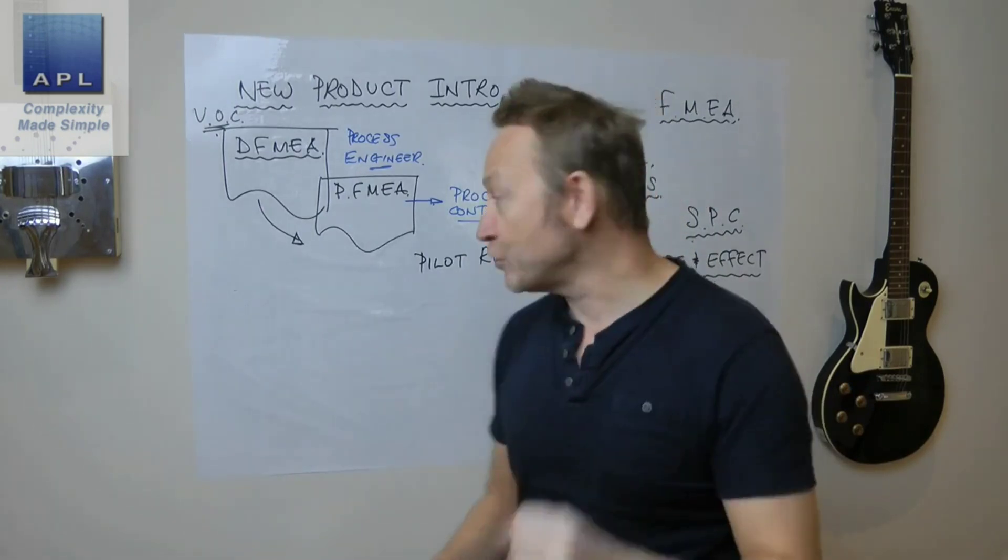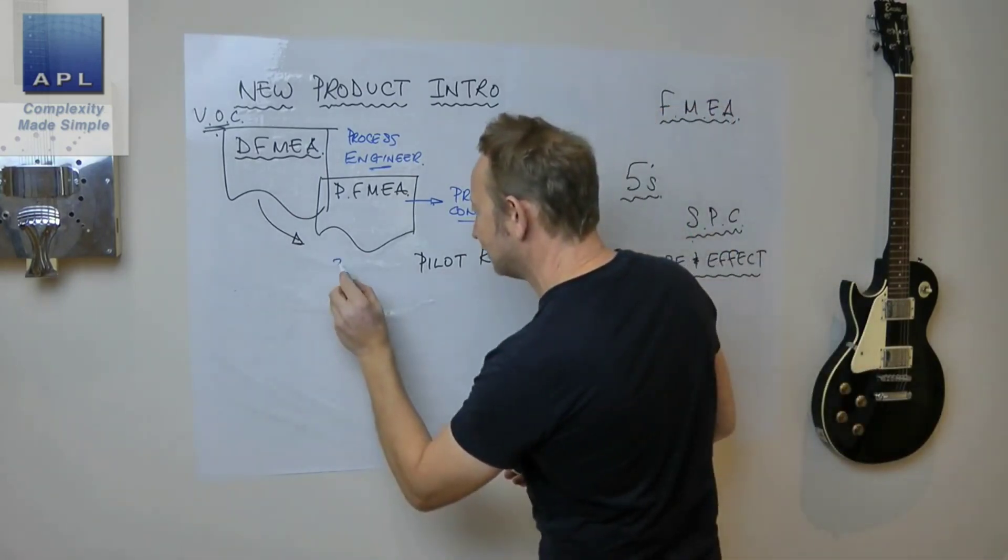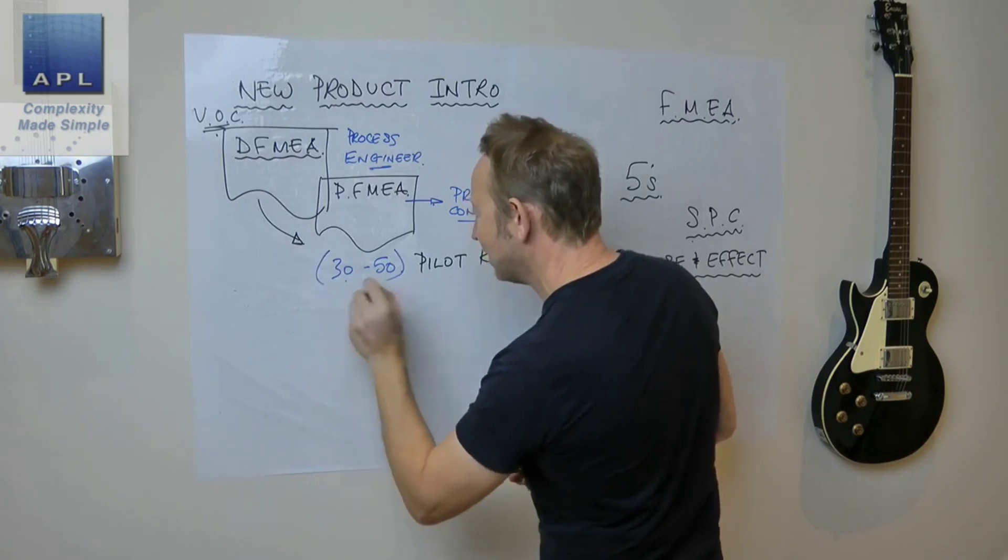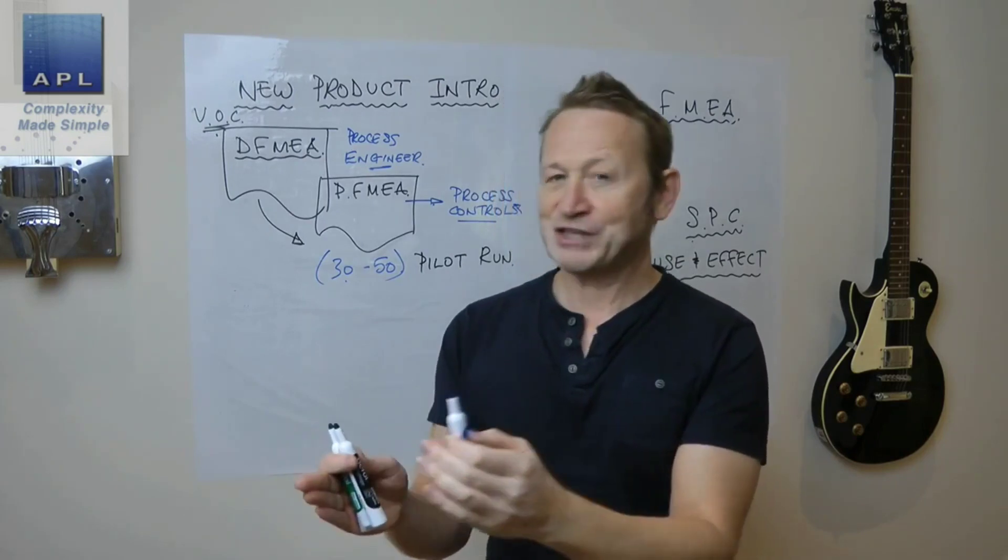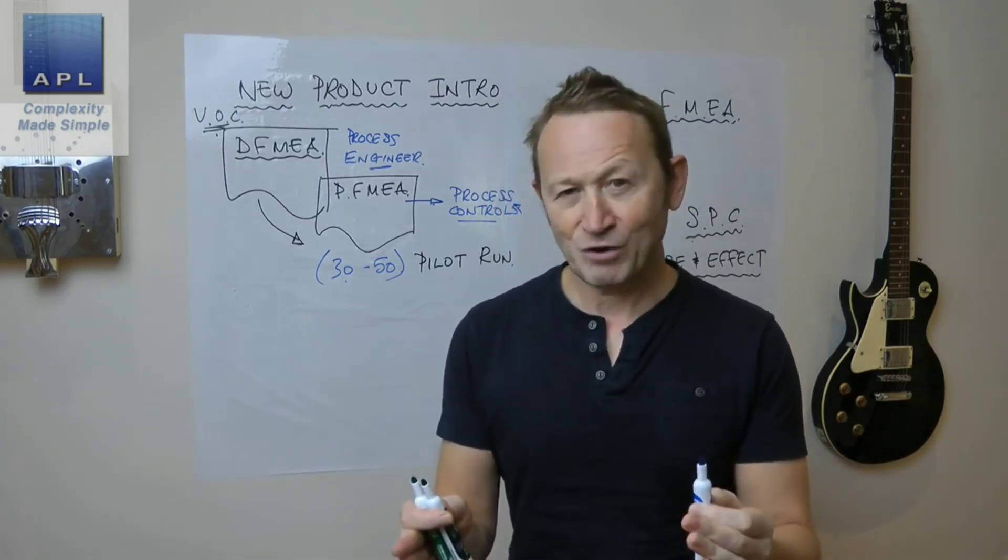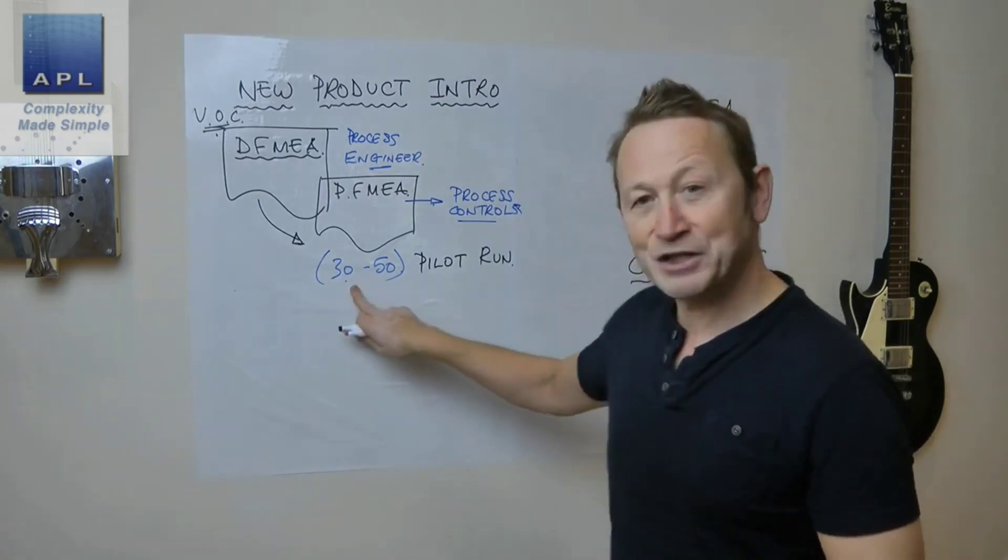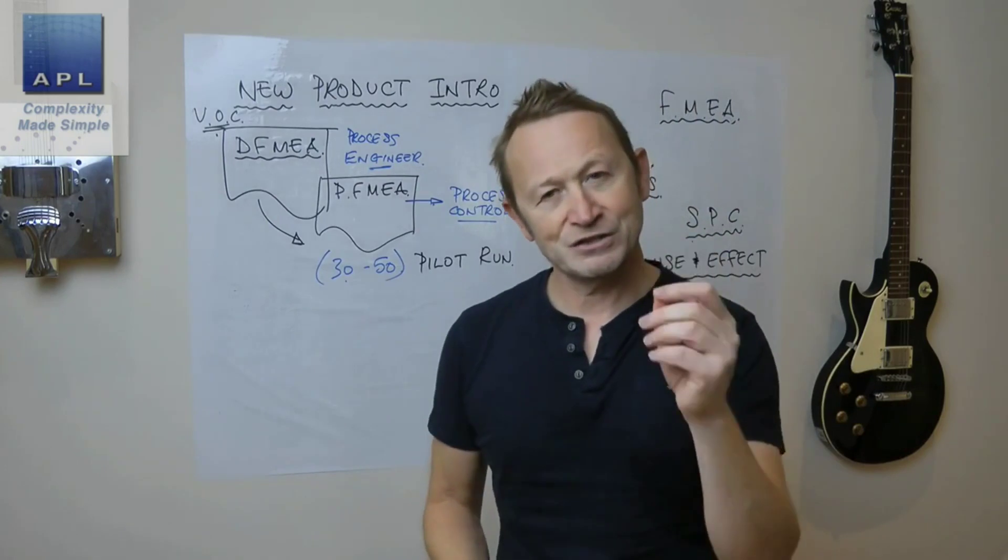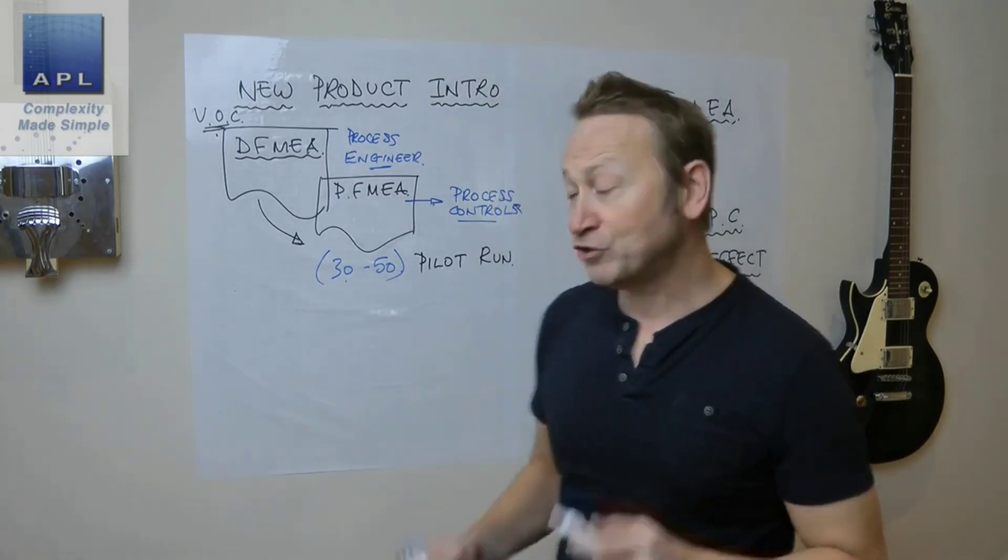Some of the tools that you're going to use: the first thing you're going to use is your sample size calculator. Straight away it's got to be a minimum of 30 to 50, might even be more than that if what you're trying to assess are pass and fail quality characteristics. The pilot run is going to use your sample size calculator, at least 30 to 50.